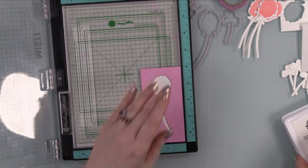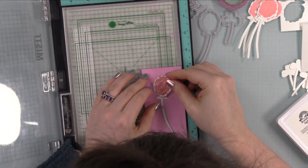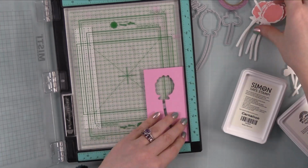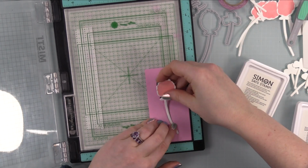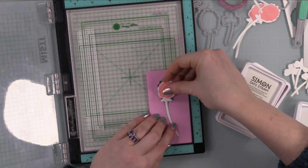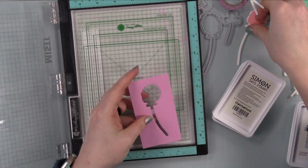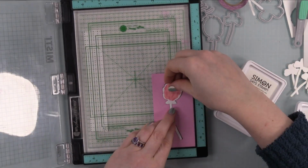So anyway, it's pretty. And for this one, I pulled out an extra shade of ink because there's many layers to this one. The little floral part, there's actually 4 layers. So there's that solid piece, which took me a second to get lined up. And that one I used Rainbow Splash Ballet ink, just a light, kind of peachy pink color, really. And then the other 3 layers, the detail bits, I started with Carnation. And that one I actually inked up twice because my Carnation ink pad, I think I need to re-ink it because I use that one a lot, and stamp that one.